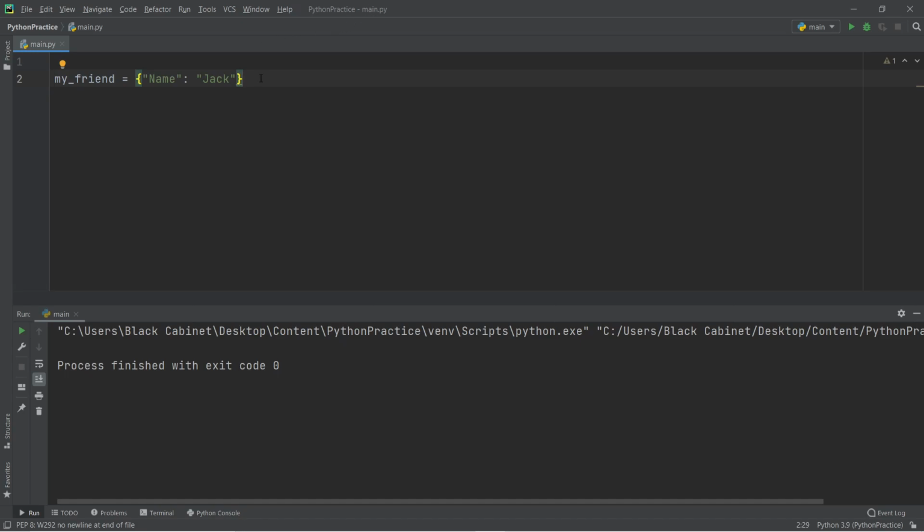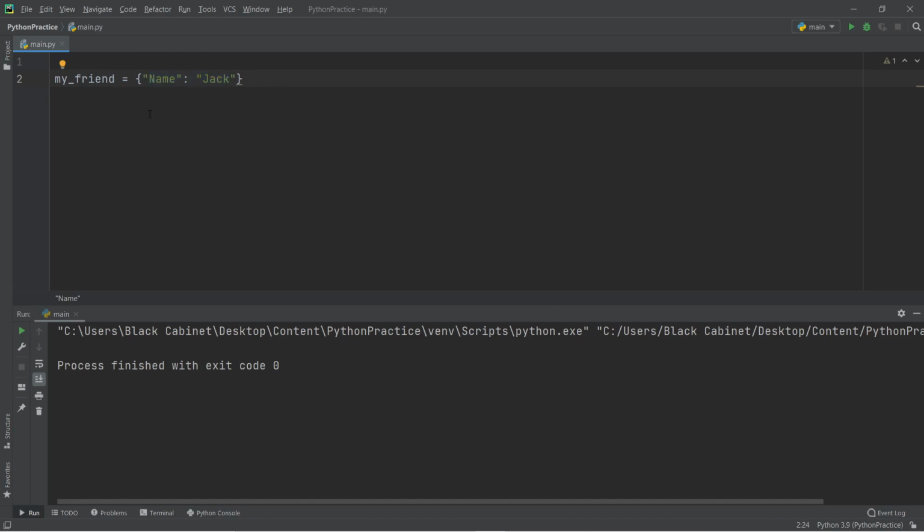So you can think of a dictionary in Python as the same as an actual dictionary that you would look up words in. So you could think of the word, I don't know, the word bat, let's say. So the word bat would be the key. So in this case, name is the key. And then when you look through the dictionary for the meaning of bat, that would be the value. So the answer would be the value. So we've got the name here, which is the key, and Jack here is the value. So it's a key value pair. So they always come in pairs.